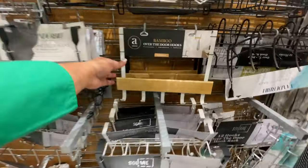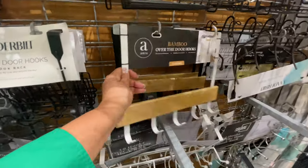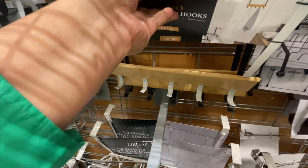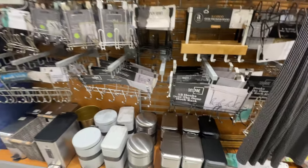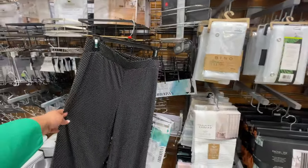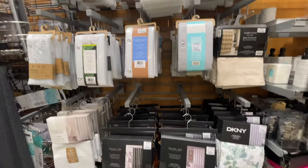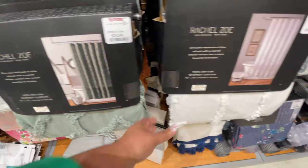Lots of these hooks right here. This is like bamboo and metal — I'm pretty sure it was $8.99. The struggle of trying to get the price! I wanted you to see all the varieties that they have. You can also get your Palazzo pants right here. $6.99 for the shower liners. These shower liners tend to be expensive for a liner, but they do last a long time.